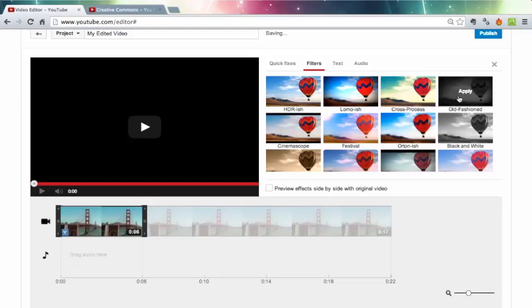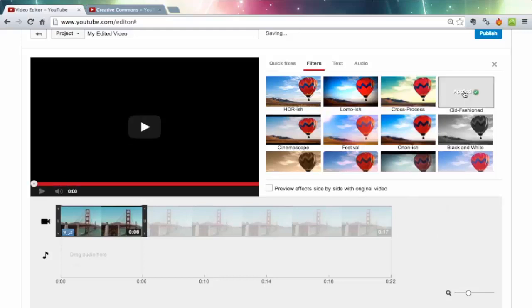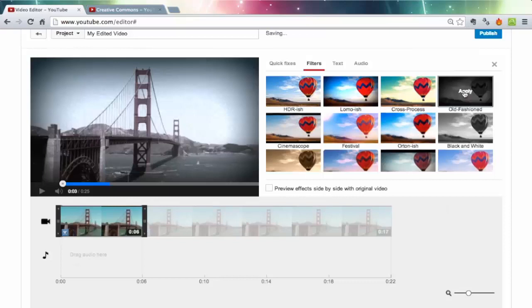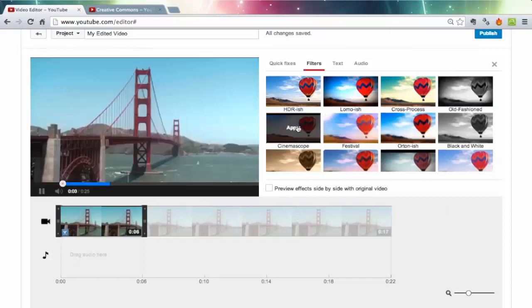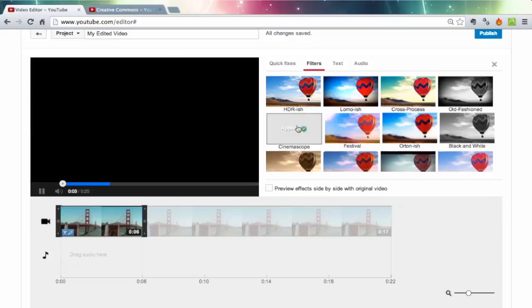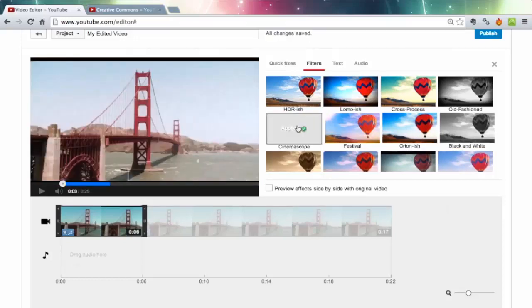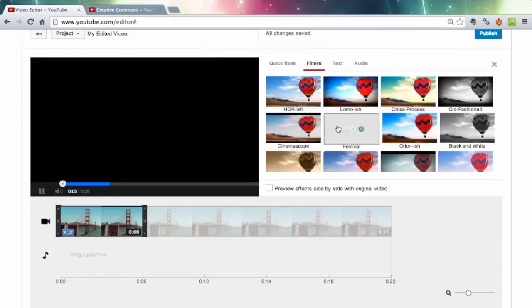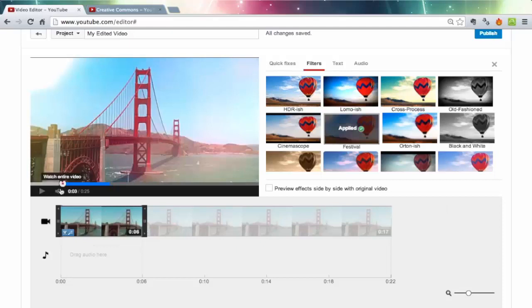Going to turn that off just by clicking these with the mouse. Old-fashioned. Looks like a very old film now. CinemaScope, when you go to the cinema and you've got the really wide screen, let's apply that. And it turns your movie into a widescreen, puts those black bars top and bottom. Really turn the lights up as though you're at a festival.